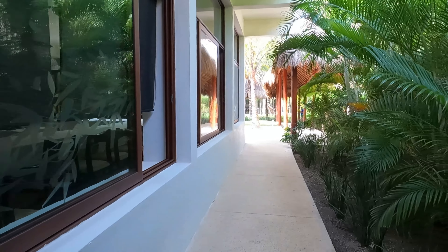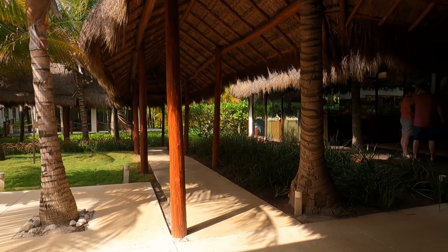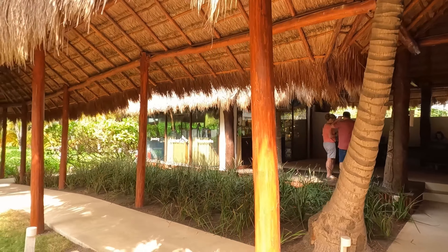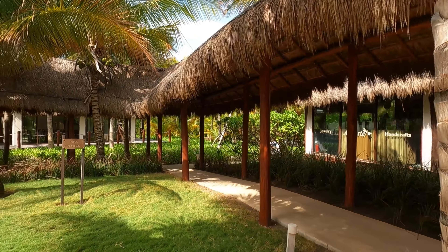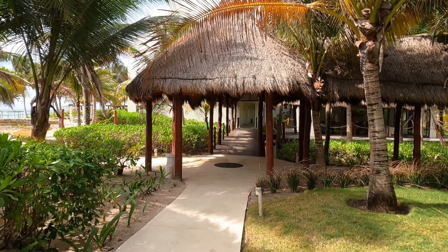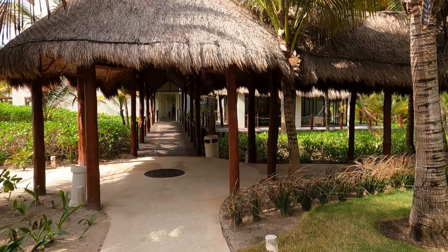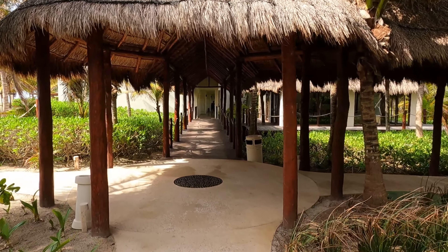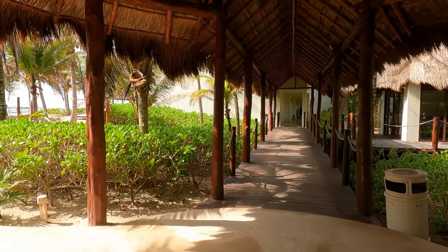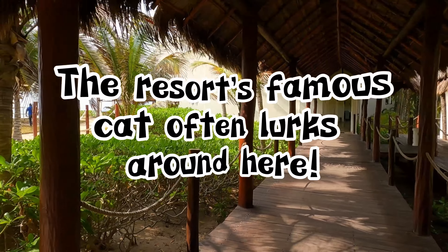At this point I'd like to share my overall impressions of this resort. We really enjoyed our stay here — we enjoyed it so much that we would like to return, and there are not many all-inclusive resorts that we've wanted to return to. The food at the resort was excellent and the service was outstanding. Akumal Bay Beach and Wellness Resort is a smaller resort with approximately 310 rooms.